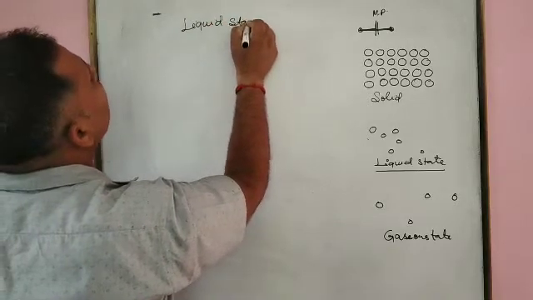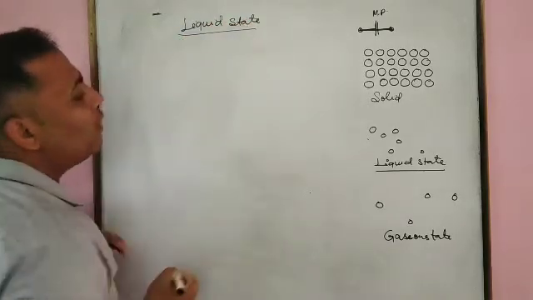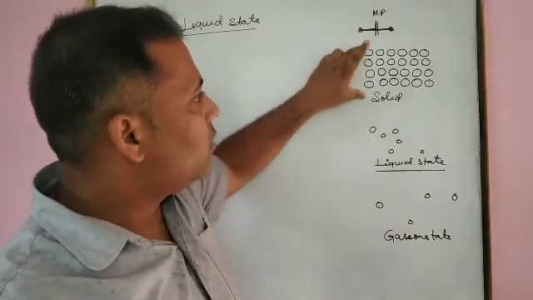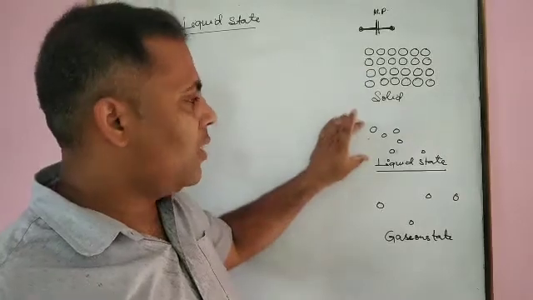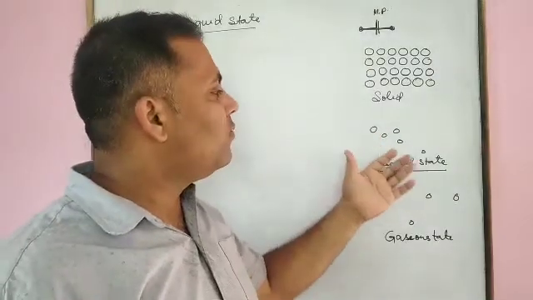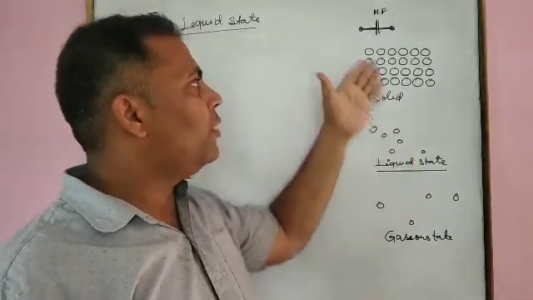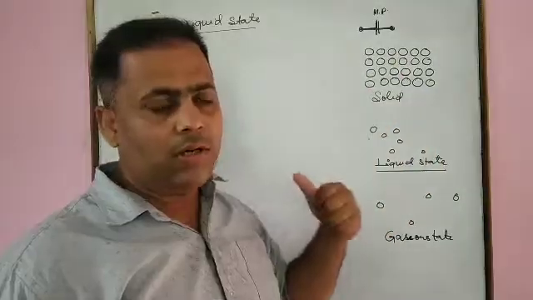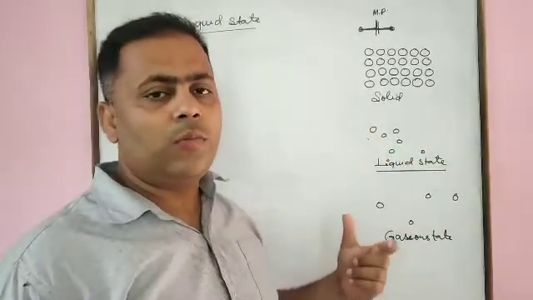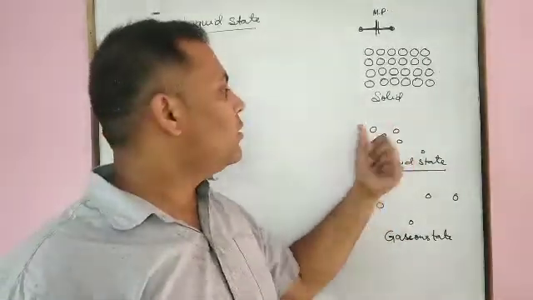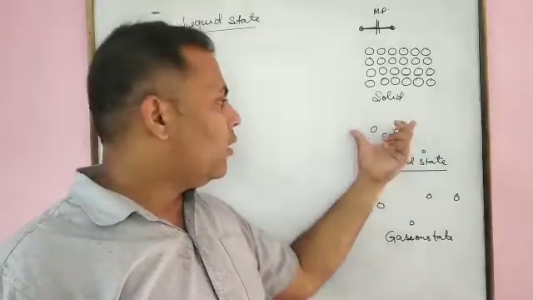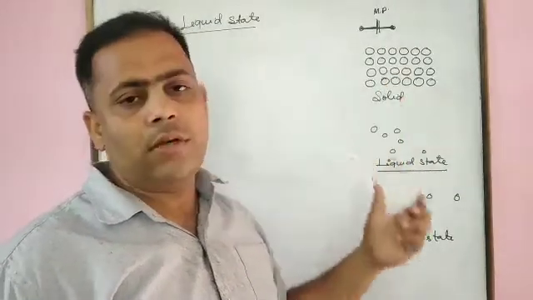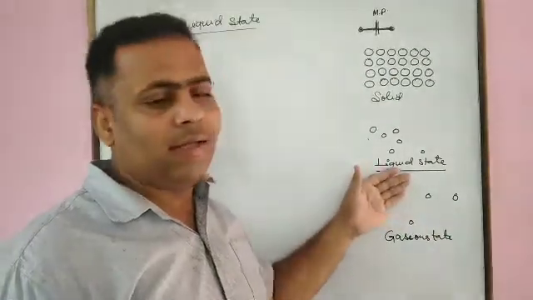Liquid state. As we see here, this shows the particles of the liquid state. In solid state, they are compactly packed. In the liquid state, they have somewhat more space in between them in comparison to solid state. It means they have lesser force of attraction in comparison to solid. They are somewhat more free to move, so they have greater kinetic energy. They are also incompressible because the interparticle space is lesser, but greater than the solid state and lesser than the gas state.